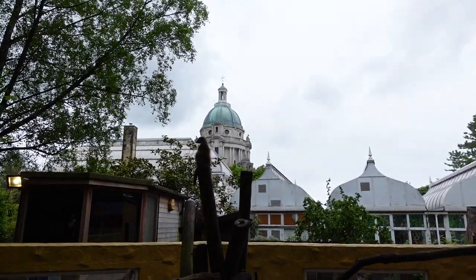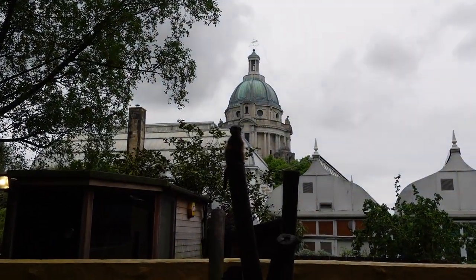If you want the best photo ever of the meerkats, you come all the way around here, and when they're standing on that pole, you can get the Ashton Memorial. If the lighting's fixed, you can see the Ashton Memorial behind it. Also, they're very loud today. That is a meerkat, it's not me. Very loud. Yeah, so you zoom in, and you can get a really, really good shot of them here.